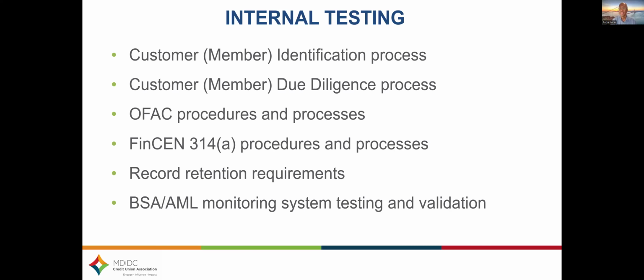It doesn't take long. Just spend a little bit of time, maybe once a quarter, pull some accounts. Look at your OFAC process. Look at 314A, making sure that you're getting all those dates. It's critical, that internal testing. And when the examiners come in, if you found something, a mistake in a certain thing, and you corrected it and documented it, and the examiner comes in and pulls that and sees it, guess what they're going to say? Good job. You found a mistake, you corrected it, and you're moving forward. The examiner didn't find it.